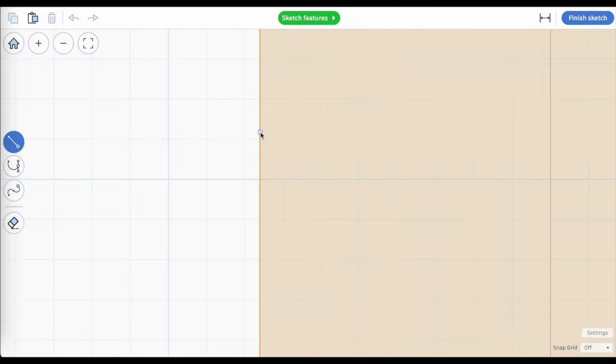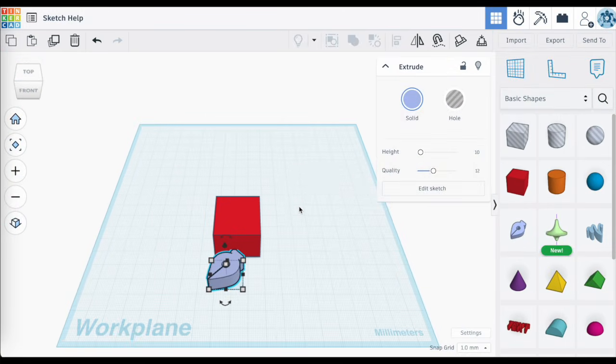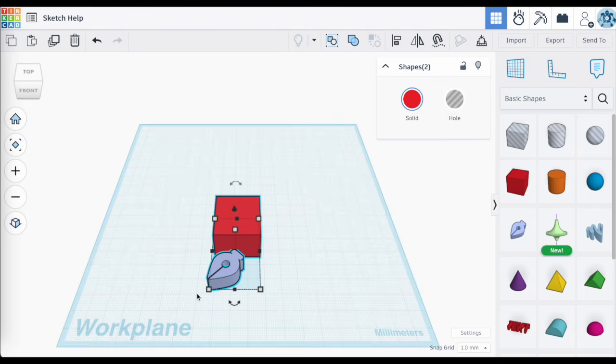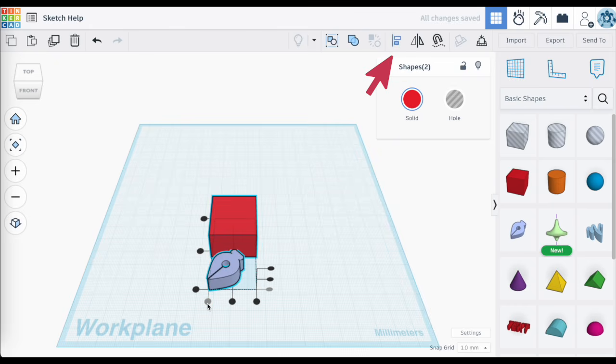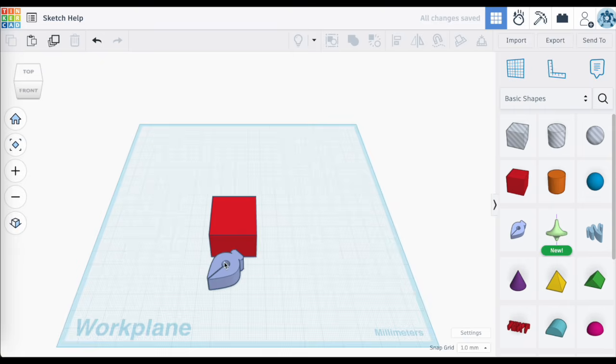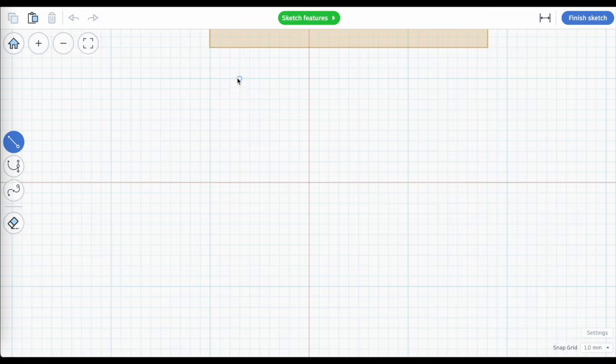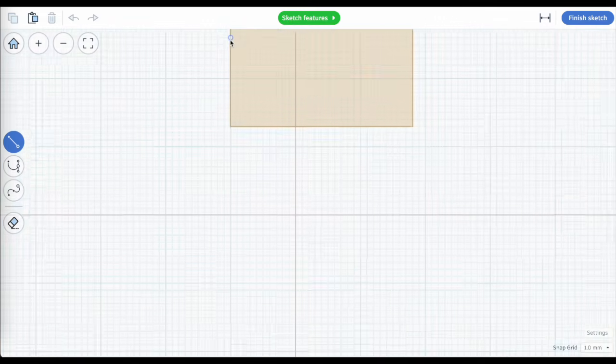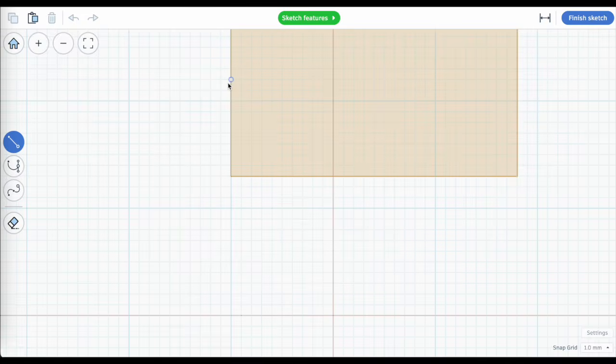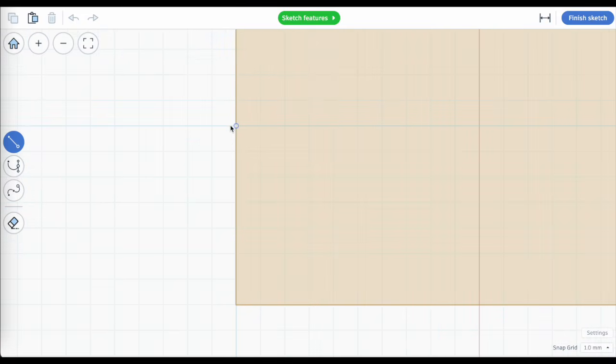You can certainly do that, or the other thing I like to do is basically exit out of the sketch, like so, and just select those objects, because the sketch itself is still a shape, and that means that I can use something like the Align tool to align it along that edge. And when I do that and re-enter the sketch, I'm going to see here that I have that edge perfectly sitting on my grid line.